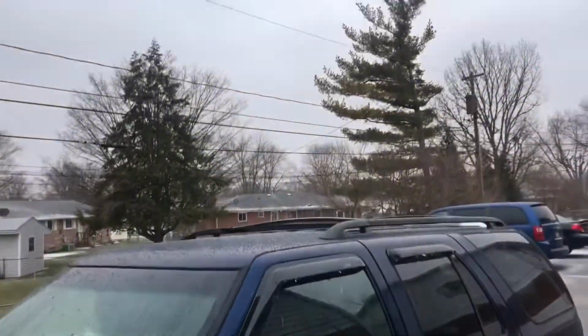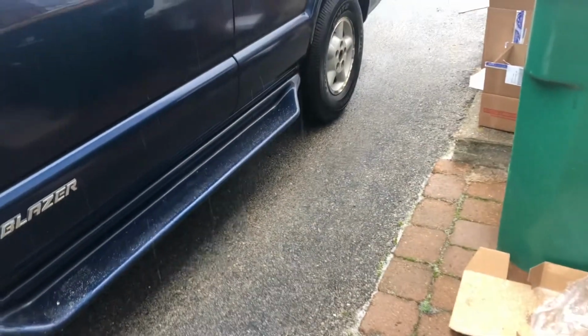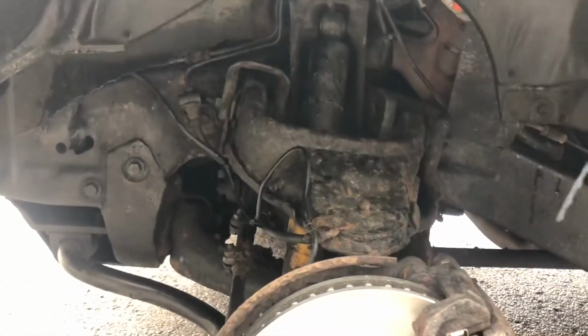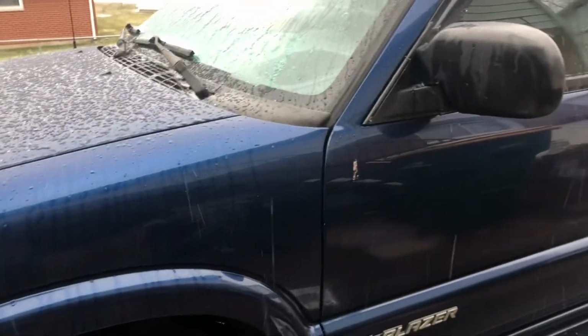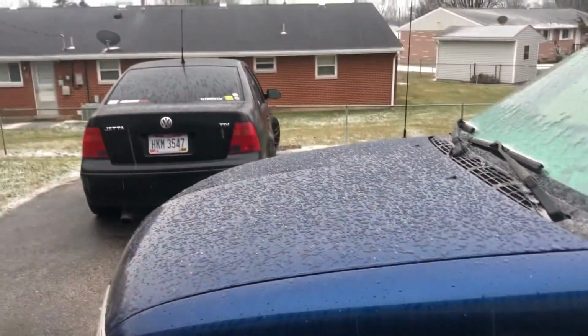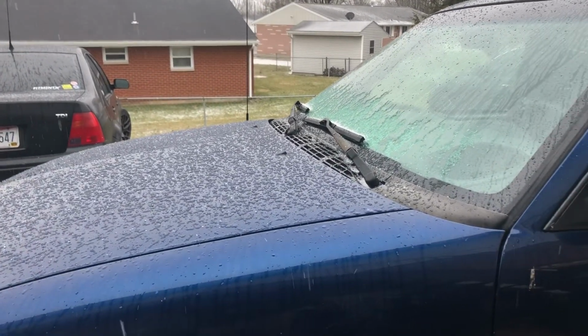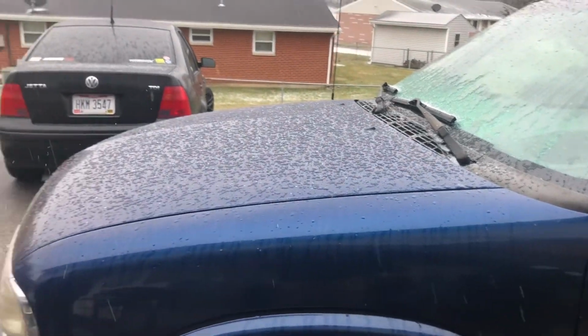Perks of living in Ohio. I got the front brakes done. So, this will probably be where I end the video, since it's snowing, sleeting. We're trying to get done before it gets too bad out here.